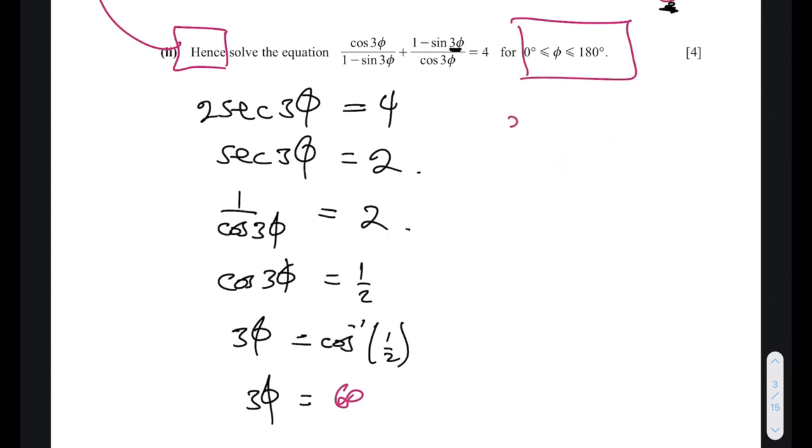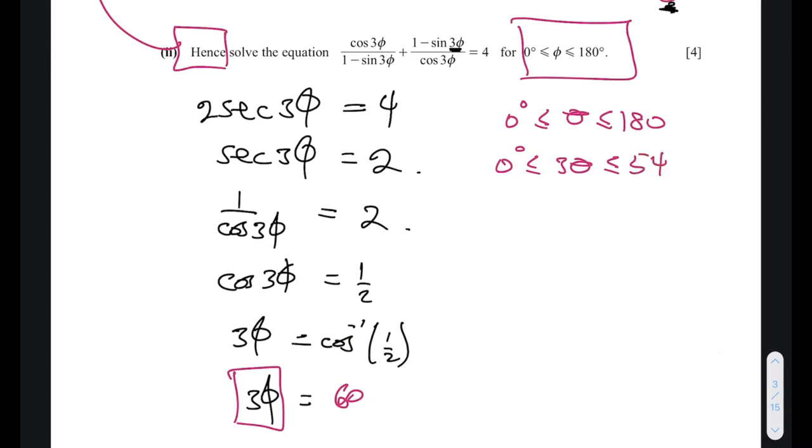What we are working with is from 0 all the way to 180, right? But our angle is not theta, but rather 3 theta. So multiply through by 3, giving you 0 to 3 theta, all the way to 180 times 3, which is 540. So this is the new parameter that you are working with, not the 0 to 180, because it is not just theta, it's 3 theta. So always, if the theta changes, you must change the parameter.